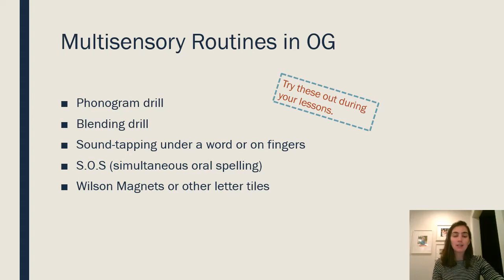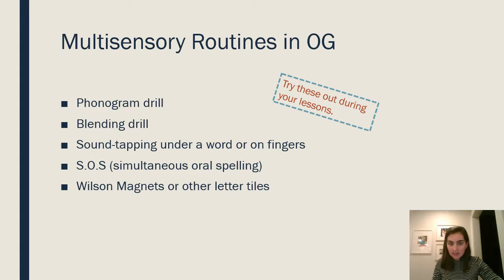So the phonogram and blending drill, that's when you're using those color-coded flashcards. That is multisensory by nature. You're having the student look at the flashcard and say that little memory cue, B, bat, b, ch, chinch, and they're going through them all. You might have them look at their mouth or trace when needed. Then you have the cards set on the table and they're blending the word patterns. They're tapping if they need to. They're dividing it into syllables if they need to. That is the blending drill. That's multisensory just by nature.